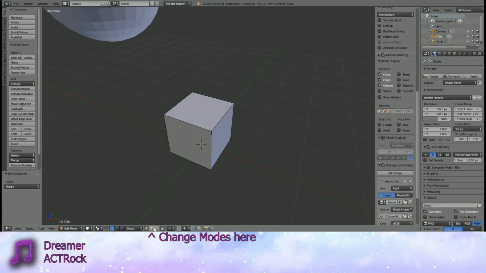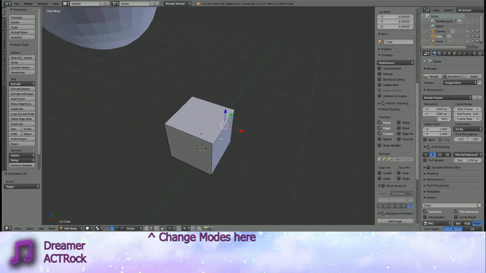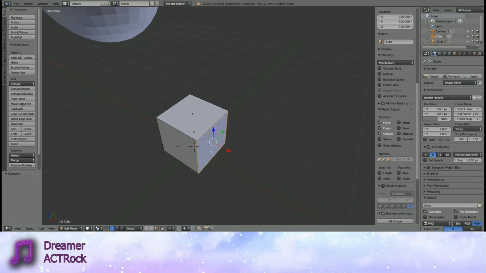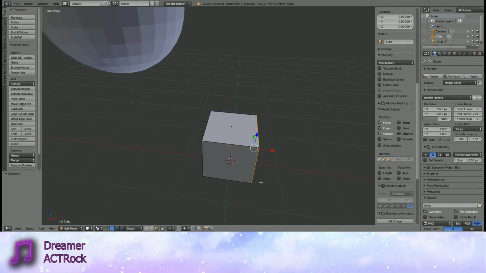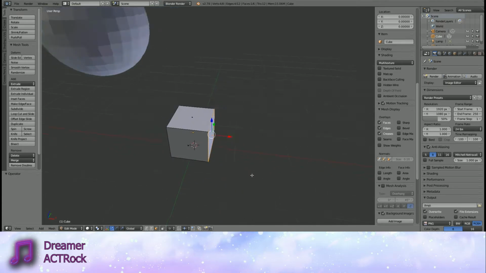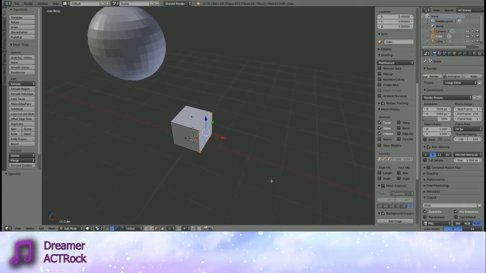The next one is edge mode. That one reflects the line a bit more. So we're actually grabbing this line instead. Consider edge mode as if you're selecting 2 points. With face mode, you consider it as if you are selecting 4. Now, one thing I do want to point out is operations for transformation will change depending on which mode you're in and which selection you do.